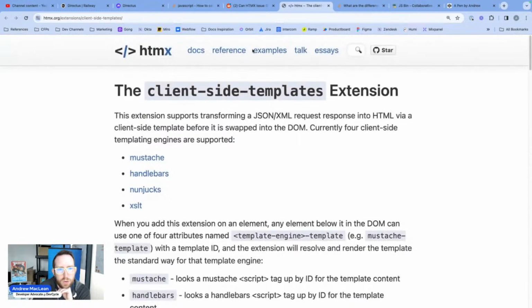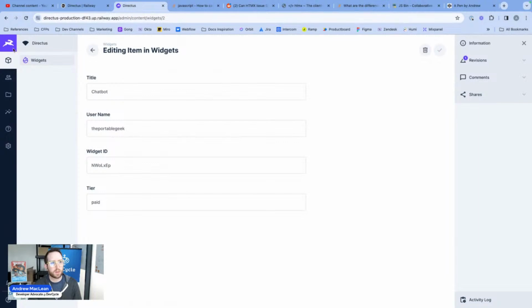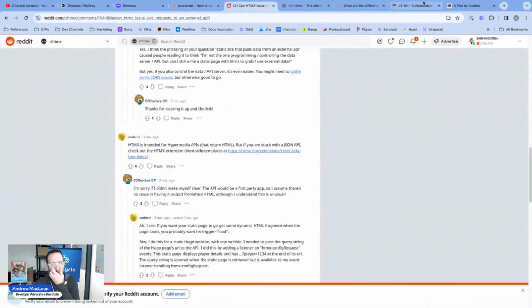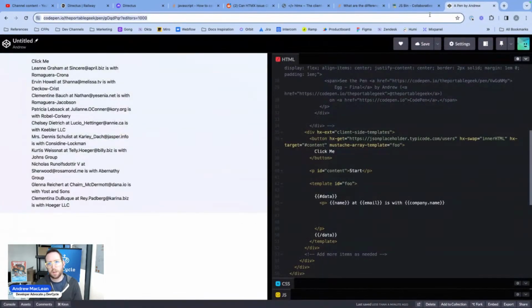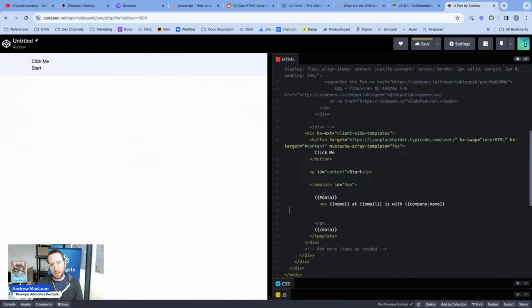Now, how do you do this in htmx? Because I'm pretty sure that for Directus, I'm gonna need a username and password. Okay, I really like how much I enjoy this.